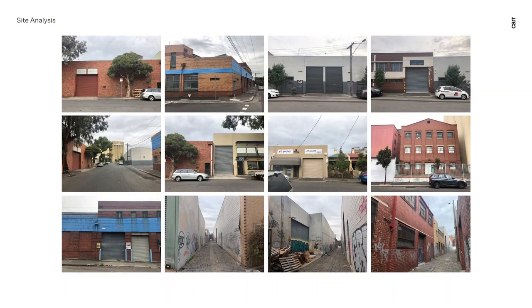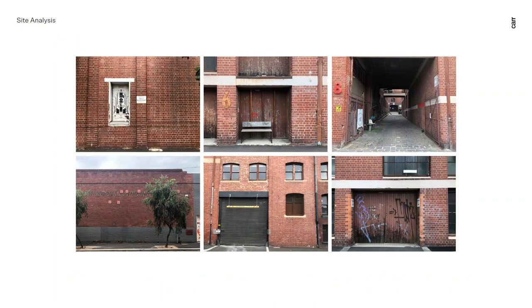The built form of a lot of the projects around is obviously industrial in nature, and there's a lot of lack of engagement with the street, but inherently there's a beauty and a human scale and tactility to that built form. There's a lot of brickwork, particularly red brickwork. There's obviously masonry laneways and metalwork and exposed slab edges and lintels. And as inevitably this area changes, as Melbourne City Council would like to see, we'd like to still celebrate that history of the site, so it's not forgotten over time.